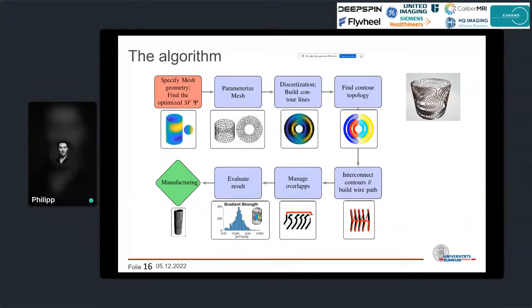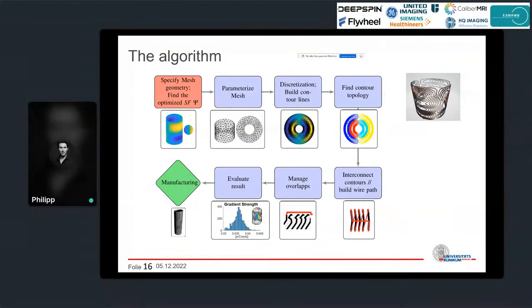So I add one new step: to convert your 3D surface into a 2D domain by means of parameterization. In this domain, we can calculate the isocontour lines, and when they are on this flat domain, it's easy to find a spatial relation between the lines. So we can group them and then do the interconnection part.